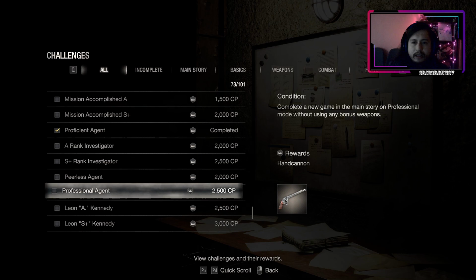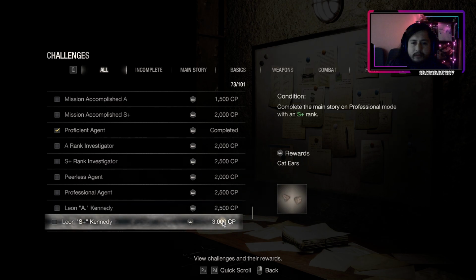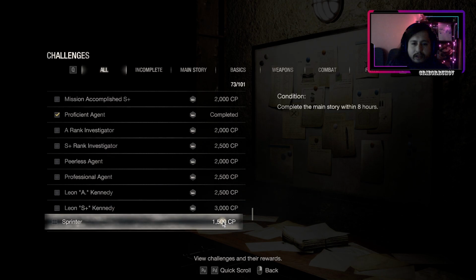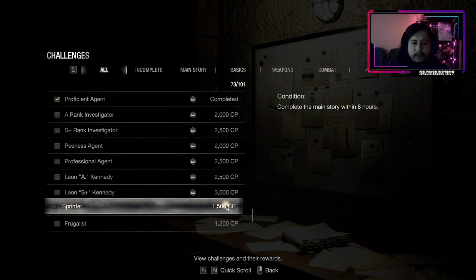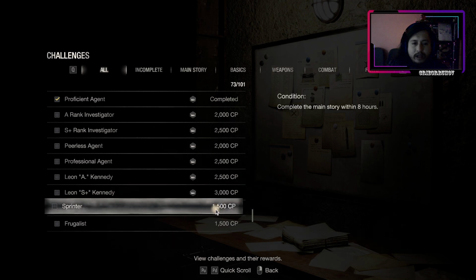Oh my god. Complete a new game in the main story or professional mode without using any bonus weapons. What are the bonus weapons? Ooh, the Chicago Sweeper. Yeah, this is the gun I was talking about. This one is in the original. In professional mode with an A rank. Professional mode with an S rank. What is that? Cat ears? Oh god, you're just teasing me. They knew most people were gonna go for the cat ears, and of course they're gonna make it professional mode with S rank. God damn.